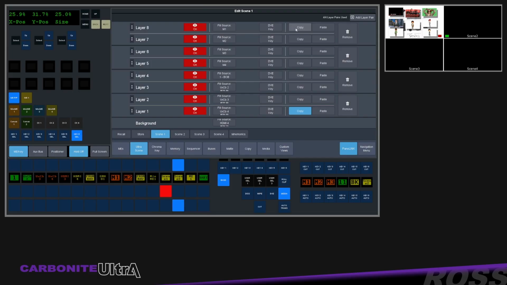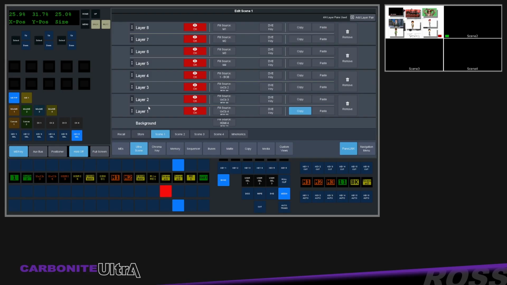You can also copy any keyer and then paste it onto any other layer. By pasting, all of the elements and settings will be transferred, and then you can move it and select a different sort. Layer pairs can be added and removed in groups. Layers themselves can also be dragged, dropped, and swapped. So now layer 7 is where layer 6 used to be. Here we've swapped them back, and now we can see where the layers all stand. So you have a lot of flexibility in moving these around.